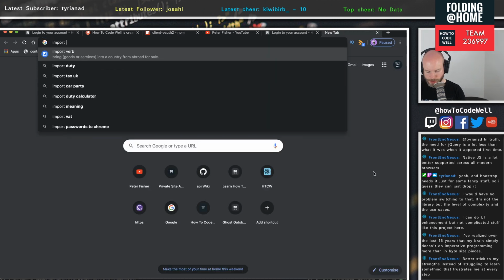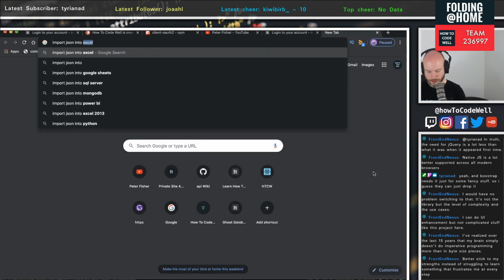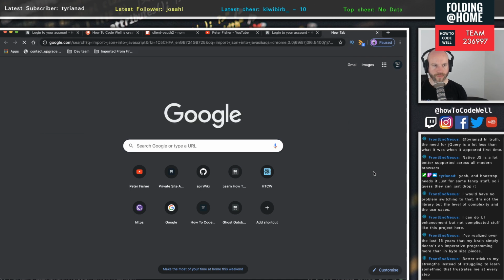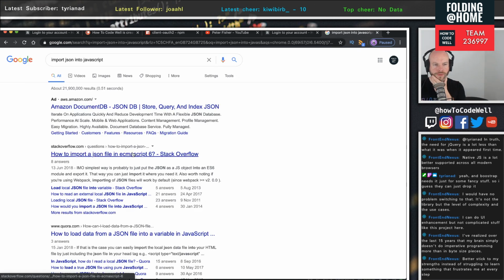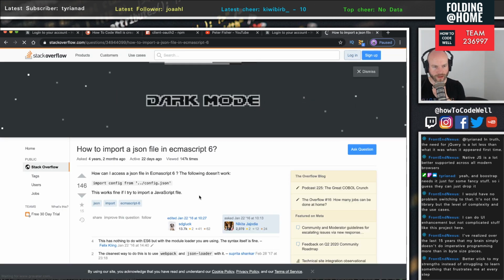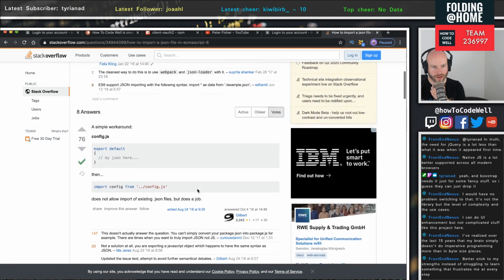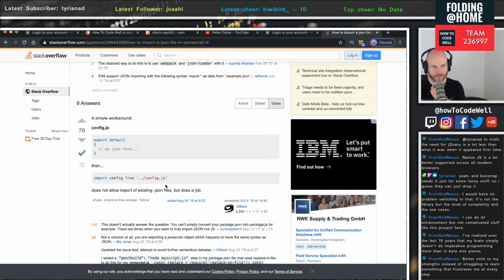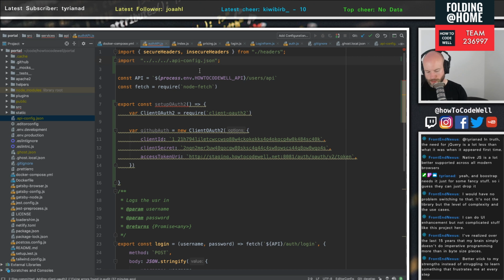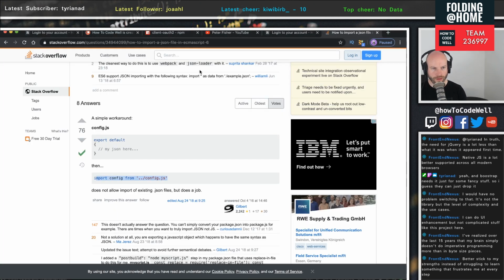Import JSON into JavaScript. How to import a JSON file in here? Yeah, that's what I thought it was. Import from config. In config, export it. Okay, gotcha. And then in there. So import config from there.